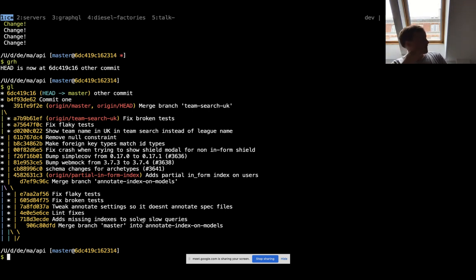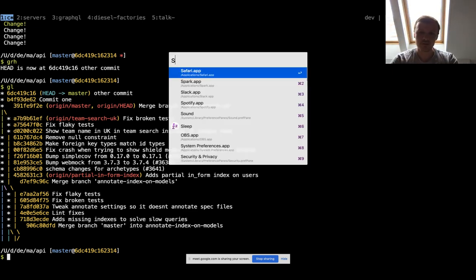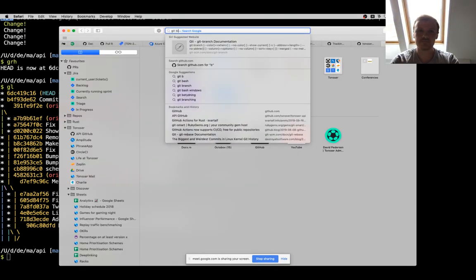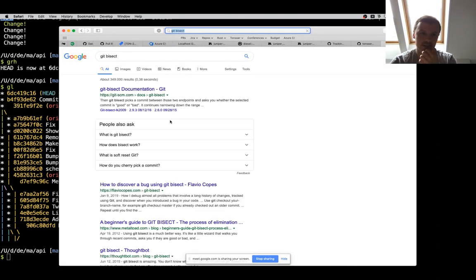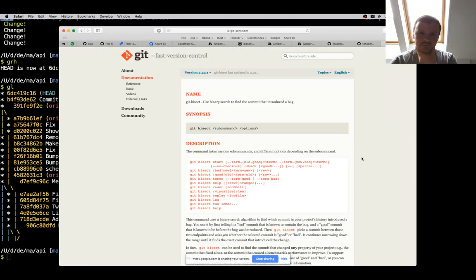How does it know whether it's good or bad? Based on the exit code from the command. So if the command fails, then it's a bad commit. If the command passes, it's a good commit. I remember it now. As you mentioned it, I remember. Yeah, so the middle, and then it gets that next middle, and then it gets that next.